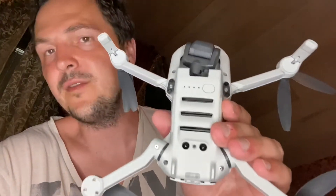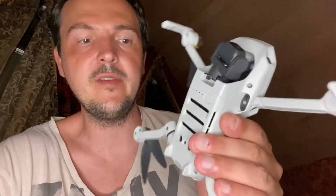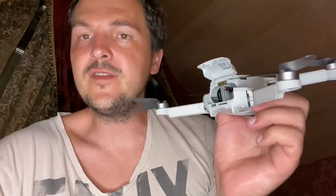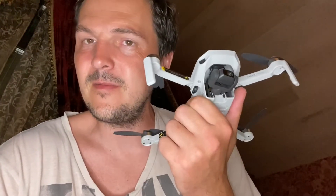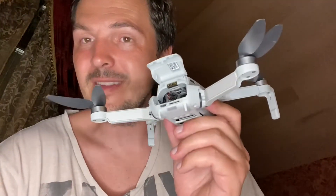One more con I'd like to add — though most drones are guilty of this except the Mavic Air — is no built-in memory. Most people will say you can't forget the memory card if you only have one drone and one card and fly rarely. But when you're constantly switching memory cards, you can forget one, and a drone without a memory card is useless. The good thing about the Mavic Mini is it will still allow you to record to your phone in lower quality — I think it allows 720p recording.